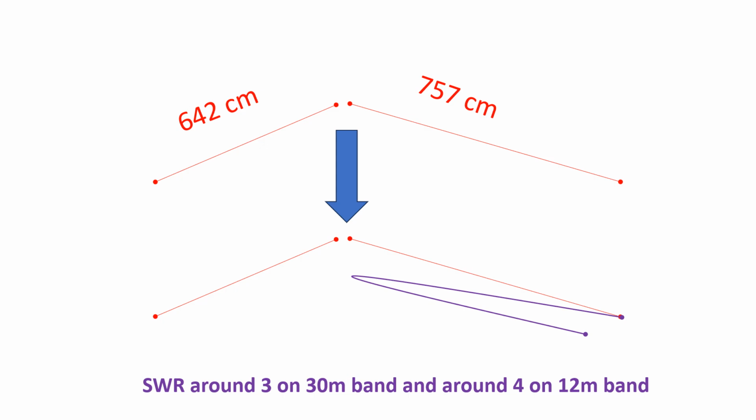First I added the maximum possible length to the west where I have slightly more garden space as 3 zigzag lines to suit mounting points on the garden fence. Testing showed SWR around 3 on 30 meter band and around 4 on 12 meter band, both tunable with the automatic antenna tuner in the radio.